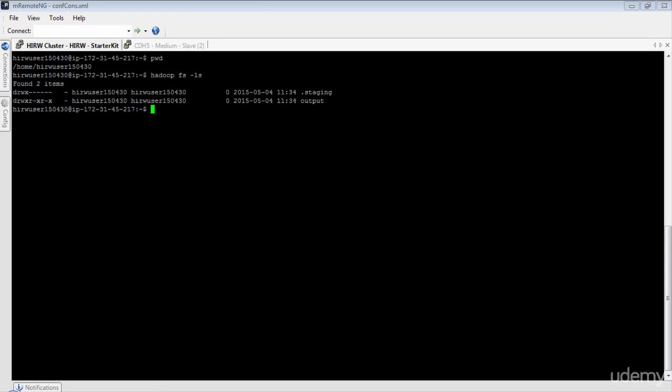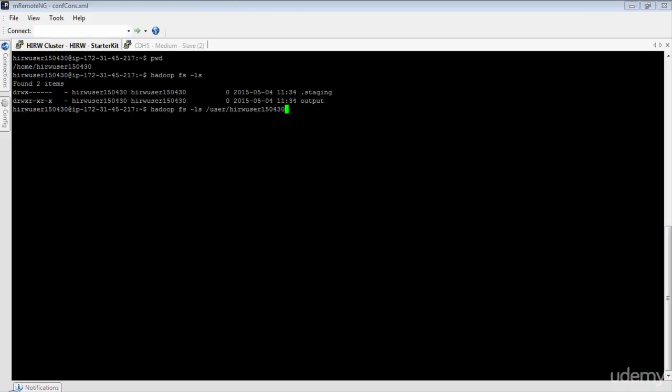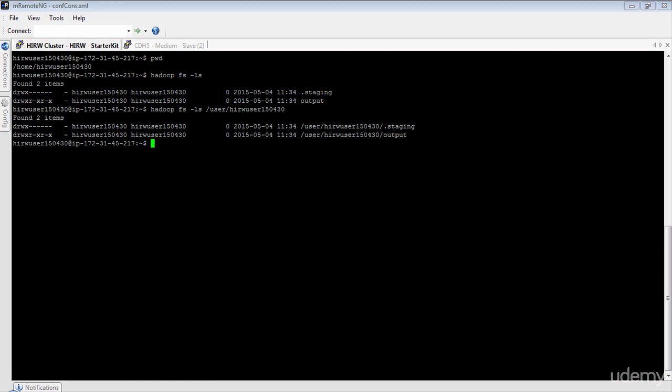So we have 2 directories for this user. Let's try the absolute path. There you go. They point to the same exact location, right? Now let's try to create a directory named Hadoop-test1 in HDFS using the mkdir command.